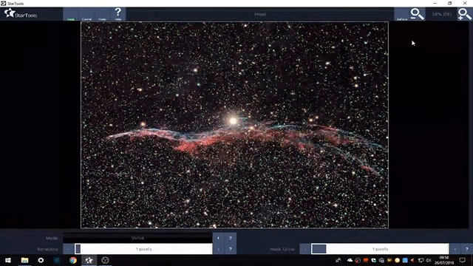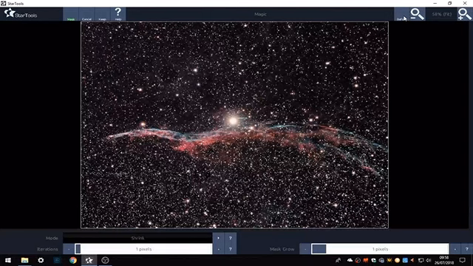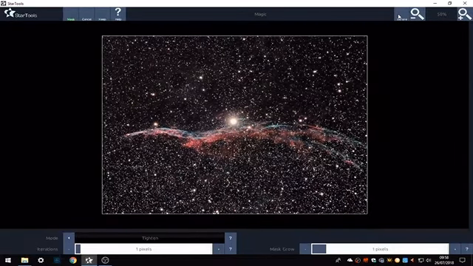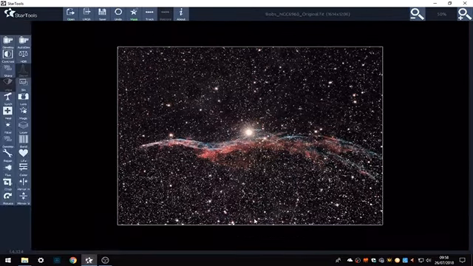Now, we can shrink stars or tighten. So it sort of obviously reduces the stars and brings the nebulosity out a little bit more, so I'll keep that.